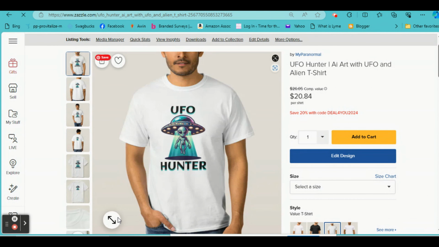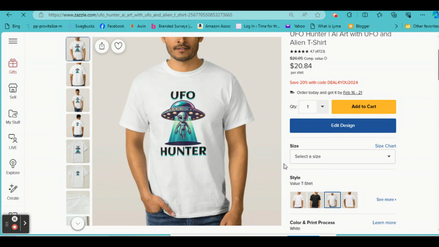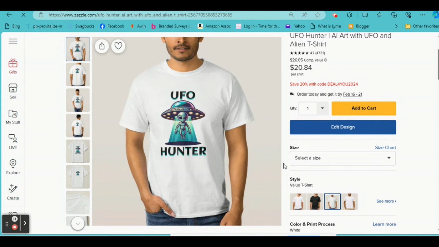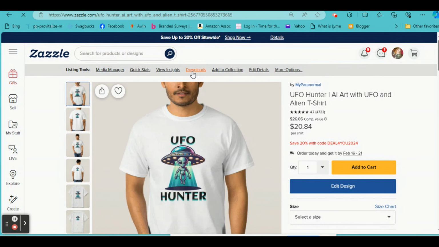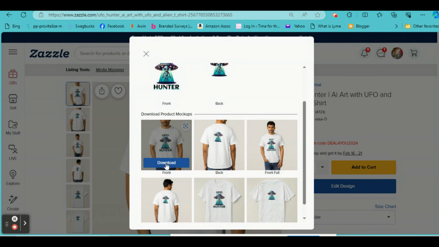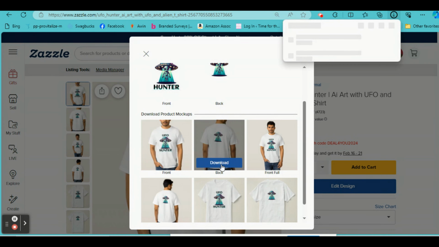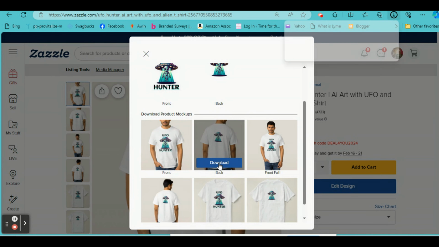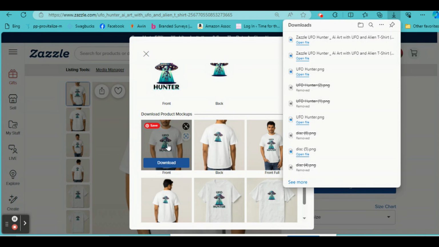Okay, so now what I'm going to do is make a cover photo, again, using Kittl. So I'm going to go up here on this top bar to Downloads. Pick one of these views. You can pick both or one and click on download. I'm going to download these two. I'm not sure if I'm going to use them both, but I'm going to download these two. So now I'm going to go back over to Kittl.